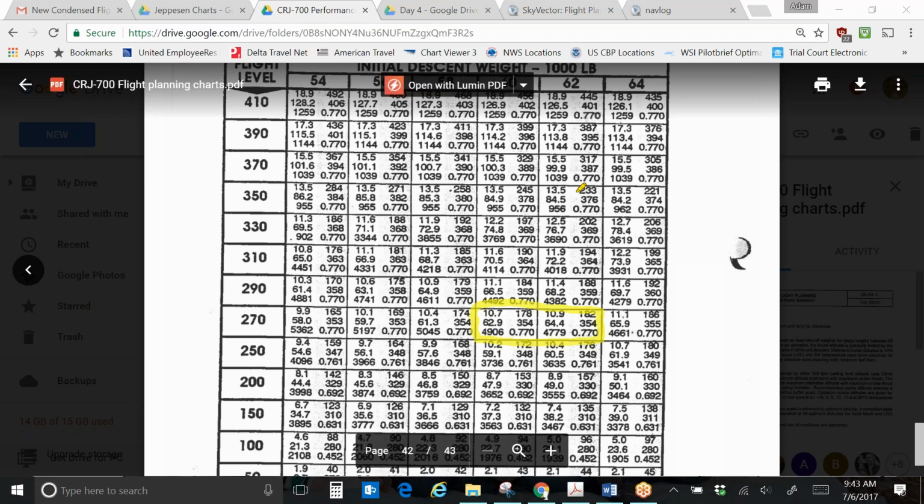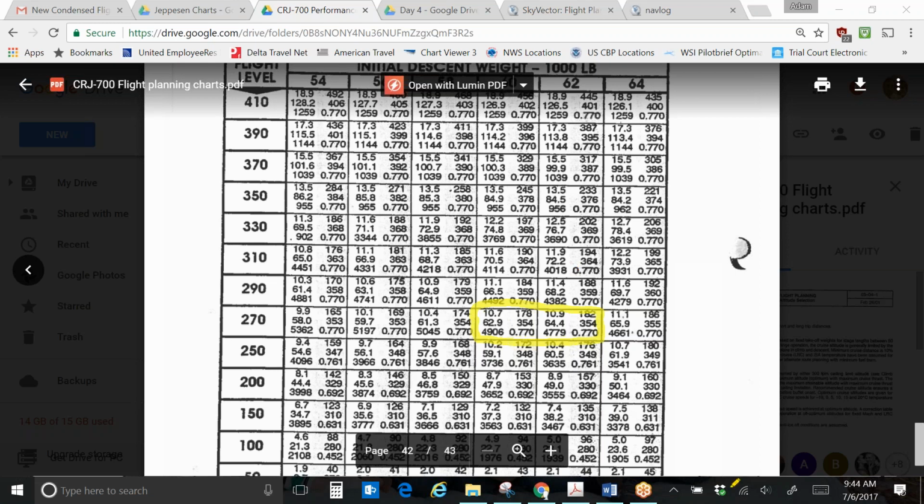Now remember that our climb and descent charts give us the fuel total for both engines, unlike our cruise charts. So all of the information it's giving us here is the exact time, the exact distance, and the exact amount of fuel. Those are the only three things we need here. As far as time goes, this one says 10.7, this one says 10.9, so we're going to use 10.8. We already know that's the average. For the total distance, this one says 62.9, the other one says 64.4. Divide those by 2, average them, so 63.7 is what we'll use there.